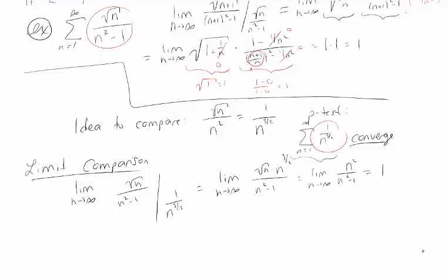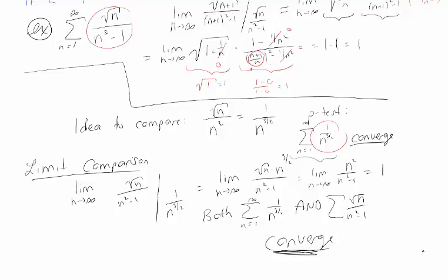And this limit is going to be equal to 1. Now remember, for the limit comparison, things are different than from the ratio test. For the ratio test, 1 is a bad number, it doesn't tell you anything, but for the limit comparison, 1 is fantastic. Any limit that's greater than 0 but not infinite is going to tell you that both series do the same thing. They either both converge or both diverge. So both this guy, 1 over n to the 3 halves, and our original series are going to converge.